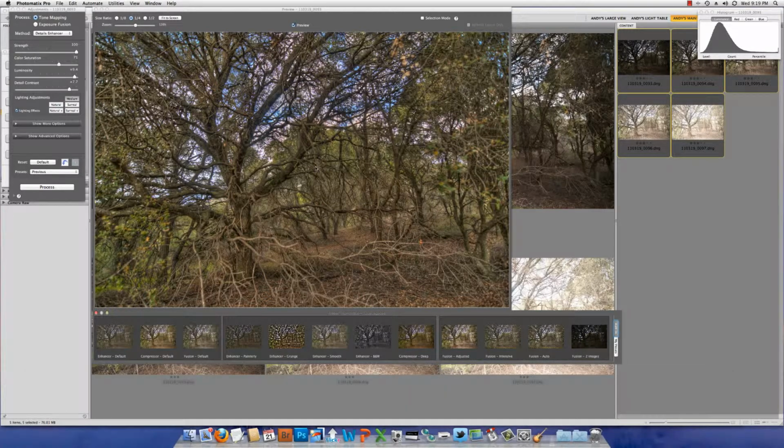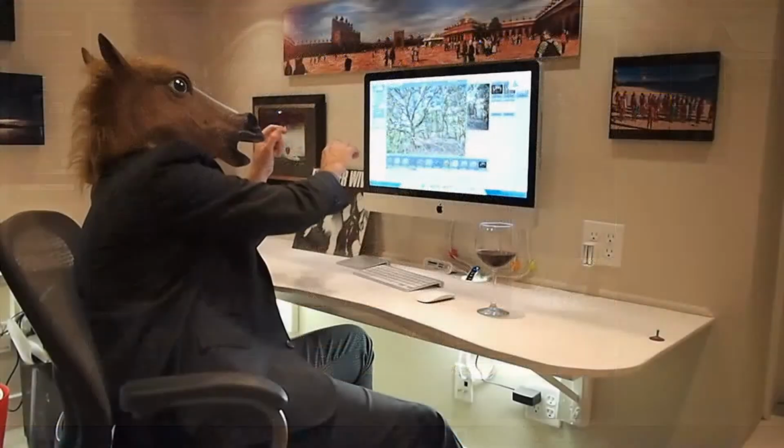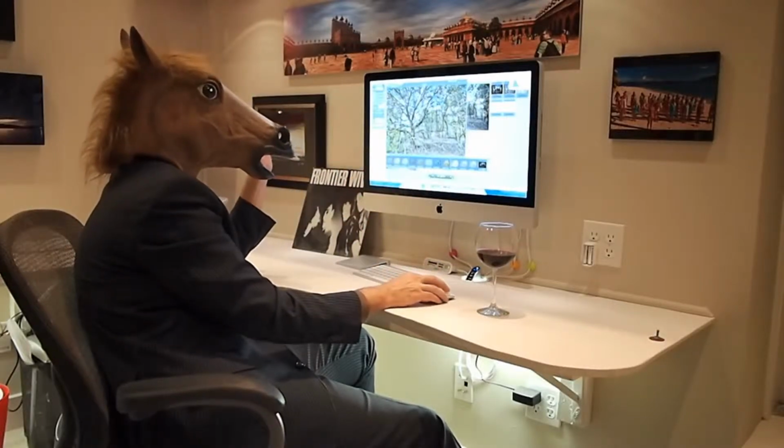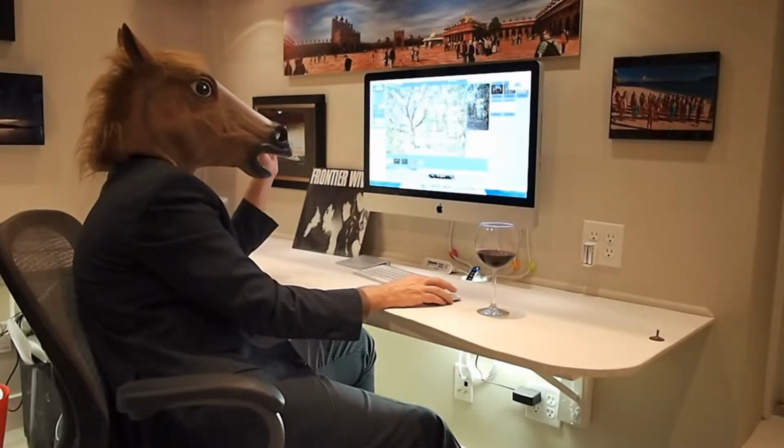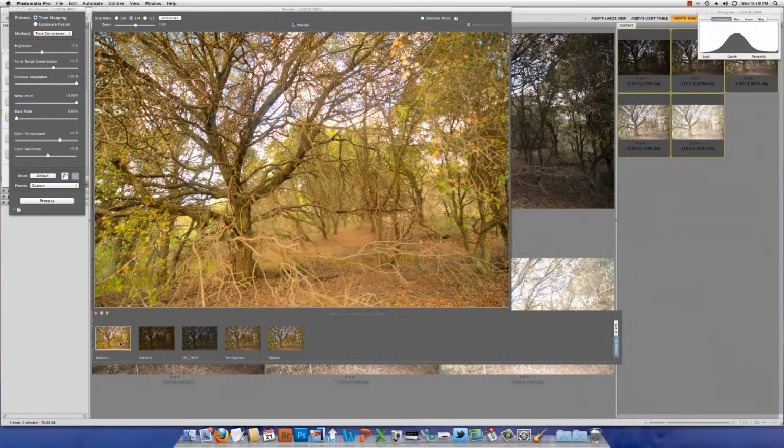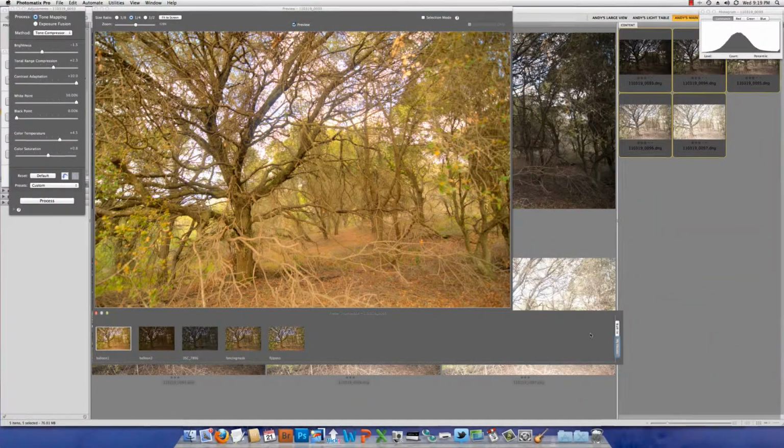Here's the picture and it's just popped up in its default mode. No idea what that is, it's just probably the last settings I used. On the left hand side here we have a panel that allows me to fine adjust, and across the bottom we have a bunch of presets, including some I've made before when I've used this thing in the past. That's one I used when I was making a panorama of an island I was staying on, this one when I was taking a hot air balloon.